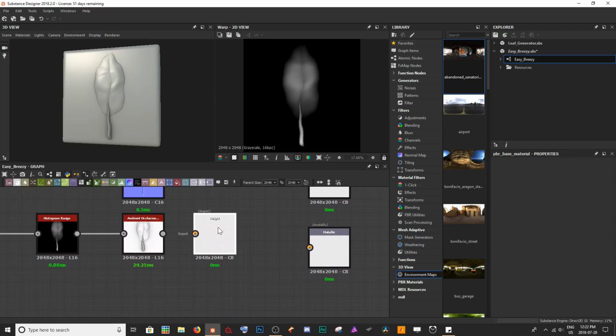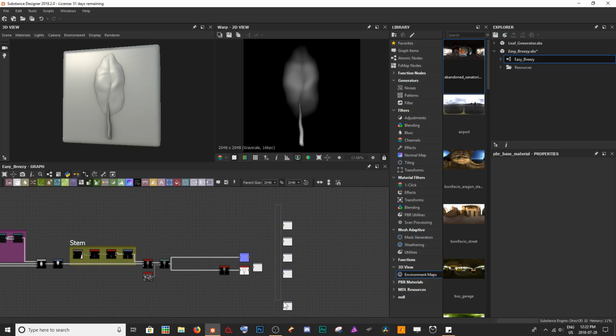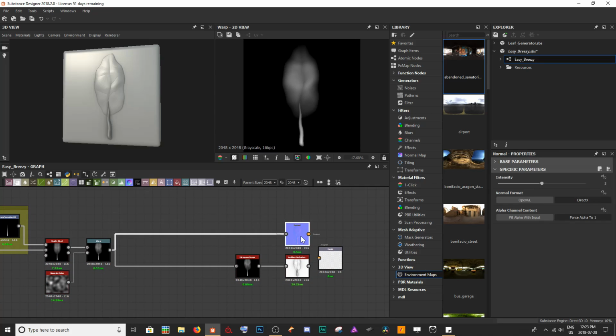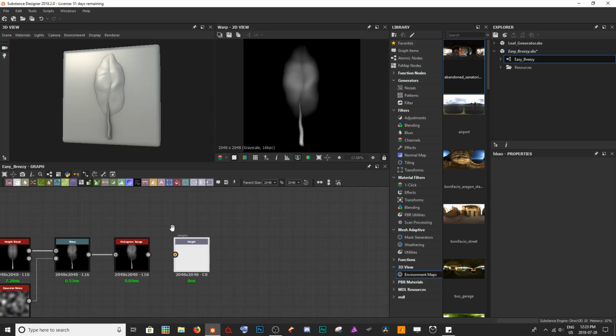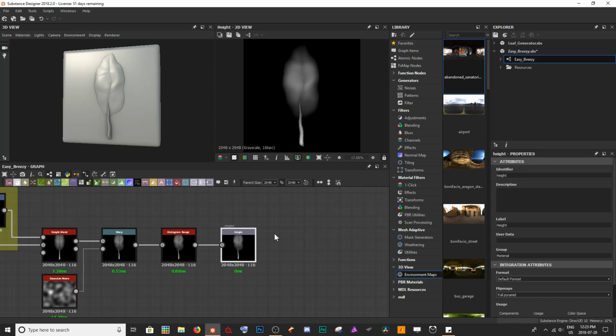So I'm going to take this guy, I'm going to plug him in over here. And I'm going to get rid of all of these other outputs. Because I only want the grayscale height value, I'm going to get rid of the normal and the ambient occlusion as well. And I'm going to bring the height over here. And I'm just going to plug this into our height output.